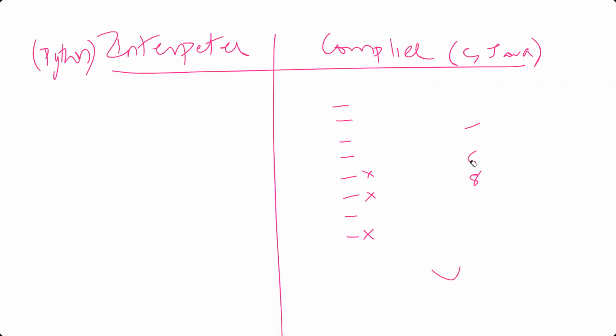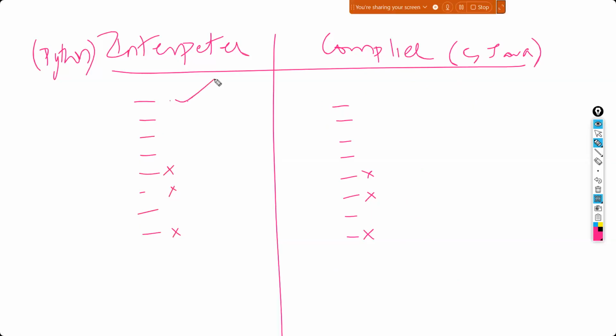Now the same example, let us take in the interpreter. Same 8 lines of code. Same problem in the 5th line, 6th line and 8th line. Once again, you are having the same problem. Now you are trying to execute. Whether there is a problem in the first line? No. So the first line has no problem, then execute this one. Where is the problem? 5th line.